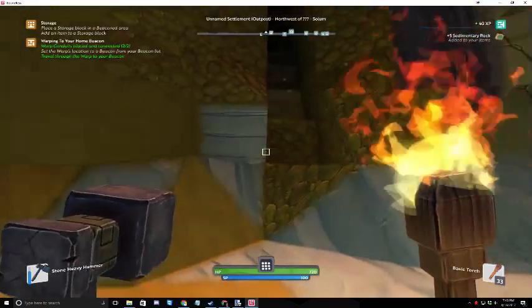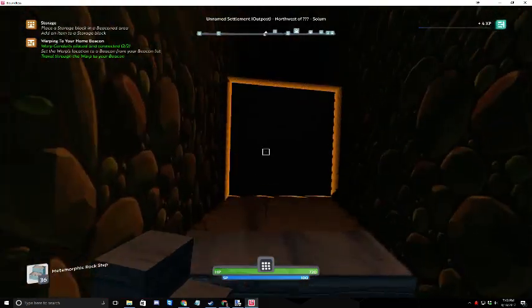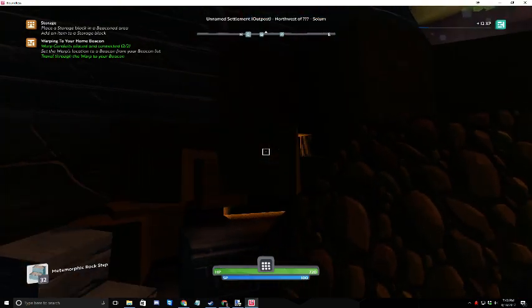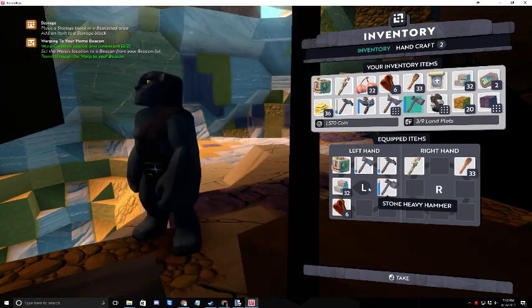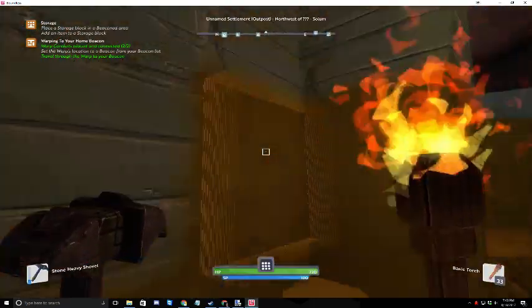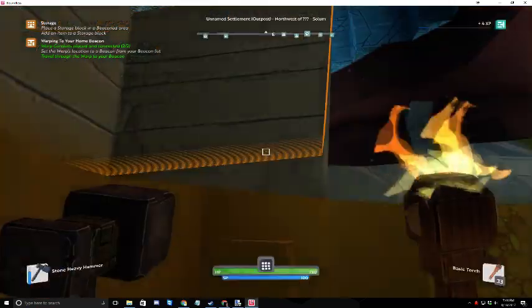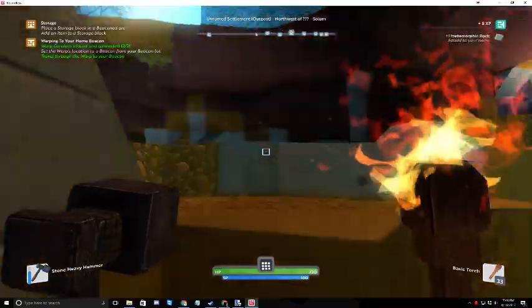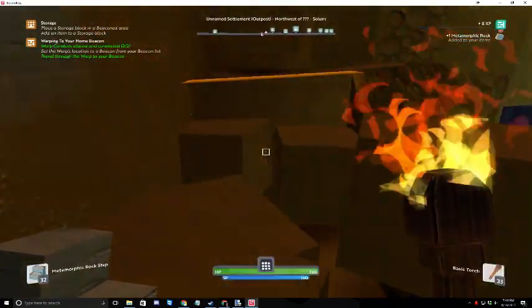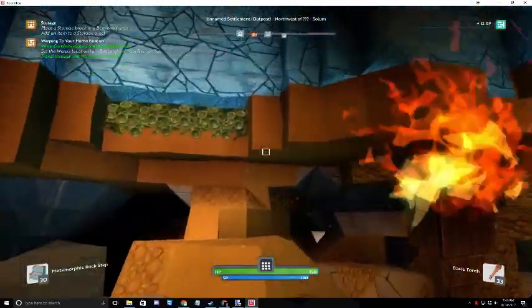Not too bad. We're slowly making our way up here. Let's put this here. Okay. We're looking better. Okay. One step closer to the upstairs here.